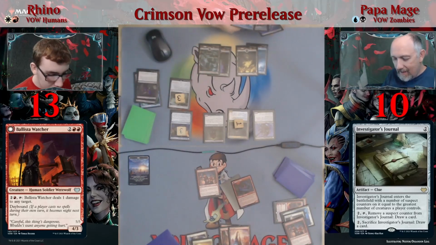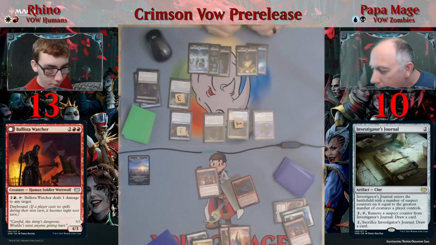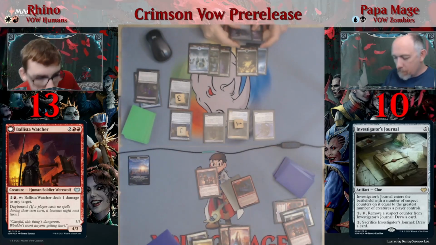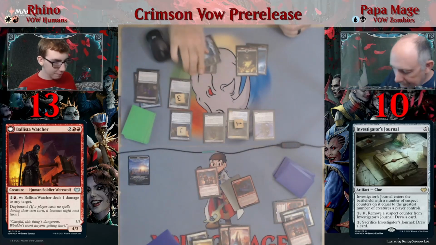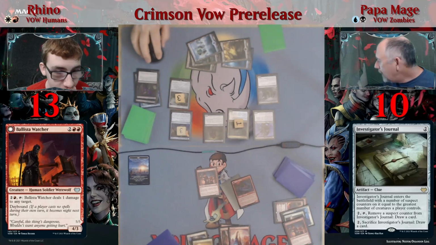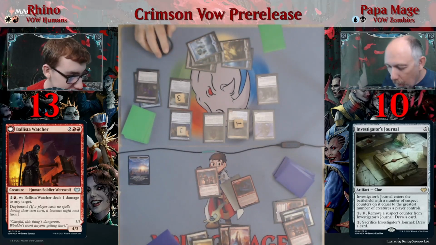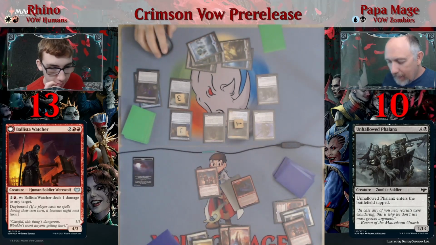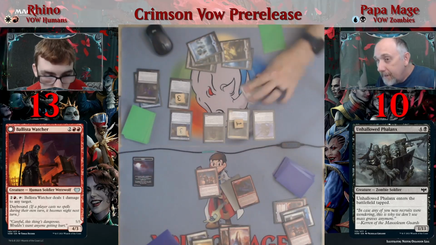All right. So I will draw. I will play that. All right. Tapping 5. Casting Unhallowed Phalanx. It is a 1/13. So it is a 1/13. It enters the battlefield tapped.